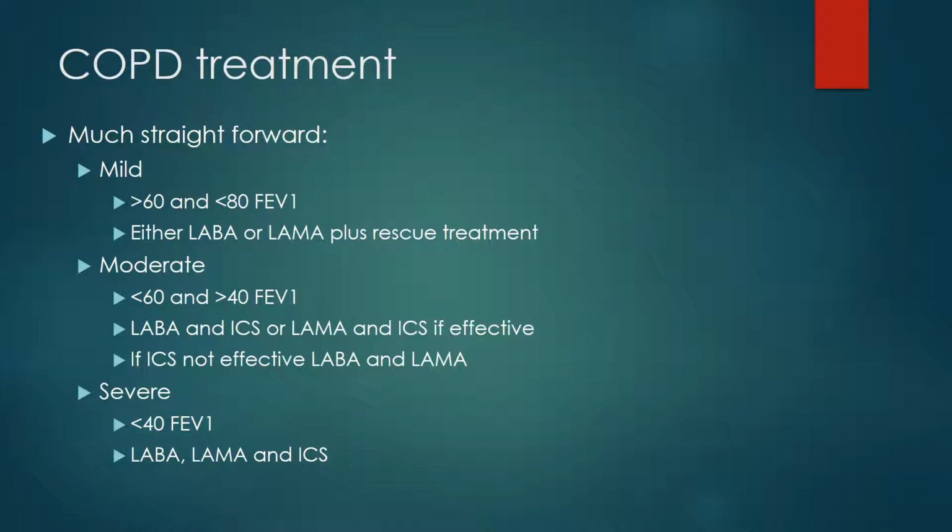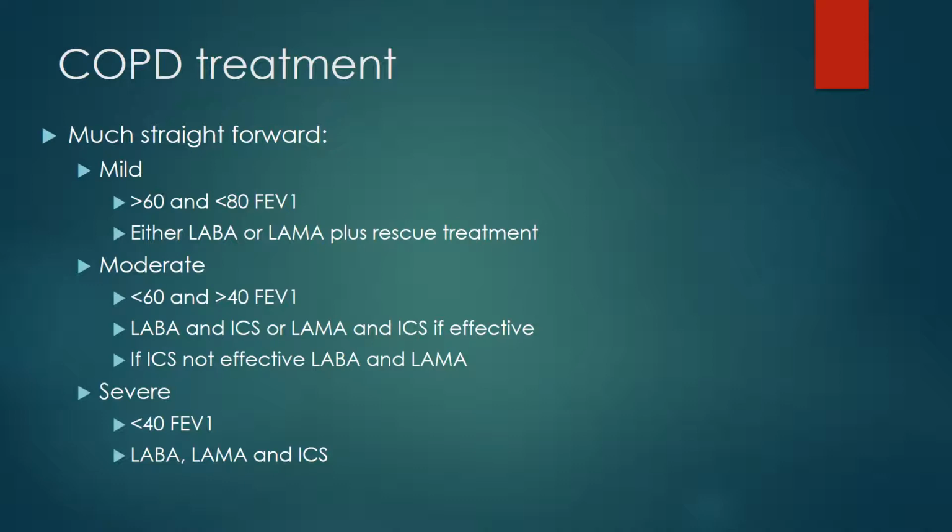You also need to show them a number, because a lot of them are still smoking when they come to your care. So it's important that there is always a number in front of them. An FEV1, forced expiratory volume over 1 second, of 60 to 80 is the mild category, moderate is 60 to 40, and less than 40 is severe. You start them either on LABA or LAMA. There is no preference whatsoever. They can start on LABA, they can start on LAMA.